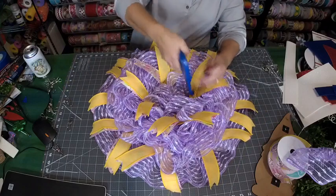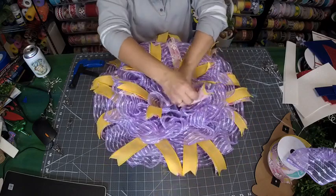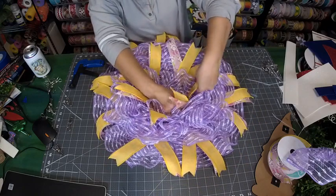How do I secure my wreaths to the box? If you go to my YouTube channel, I have a whole video on how I do it, but I use zip ties.